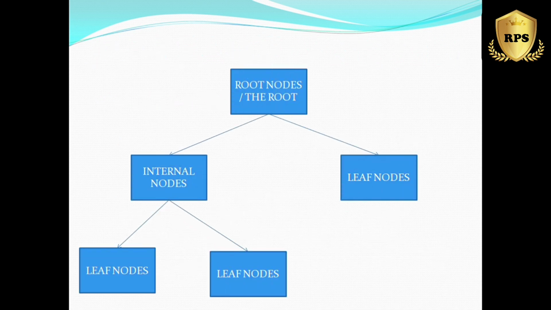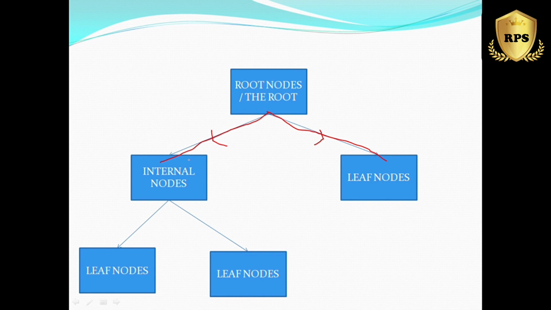Let us see a graph now. Here, first this is the root node, then this one is the internal node, and the last are leaf nodes. Let us understand how we classify these internal nodes, root nodes and leaf nodes. If you can see the arrows on this box, arrows are only coming out. So when you see a node from which only arrows are coming out, that will be the root node.